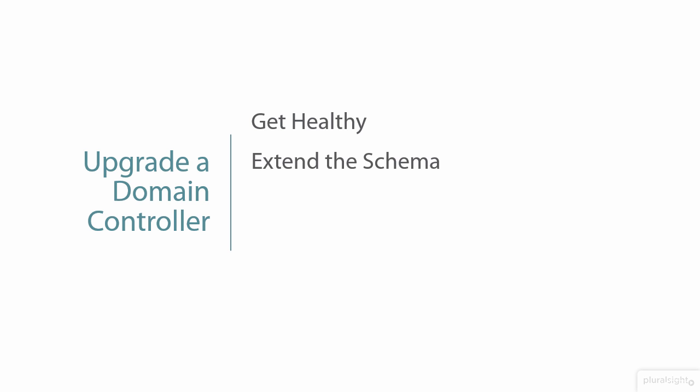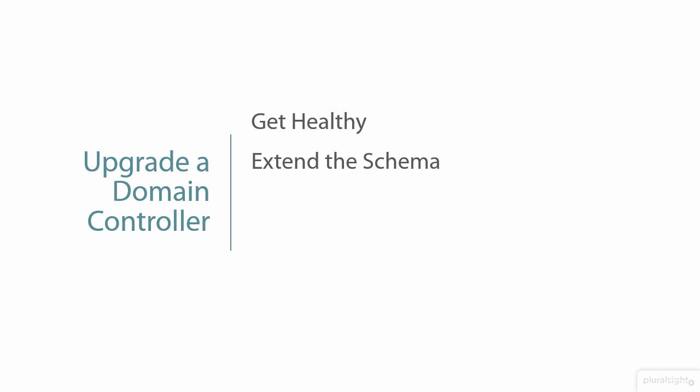And the second step in upgrading a domain controller or a domain has to do with extending the schema. Now, as I said, each different version of the operating system tends to come with a slightly different Active Directory database. This does not have to do with the data in the database, but the structure of the database. And so one process you'll need to go through is to actually extend the schema for your forest before you begin ever adding any of the new domain controllers of that newer version into your Active Directory infrastructure.